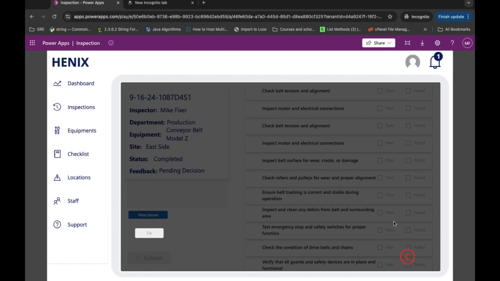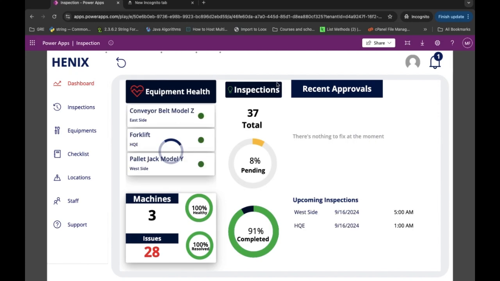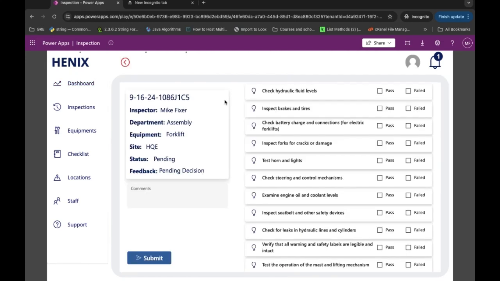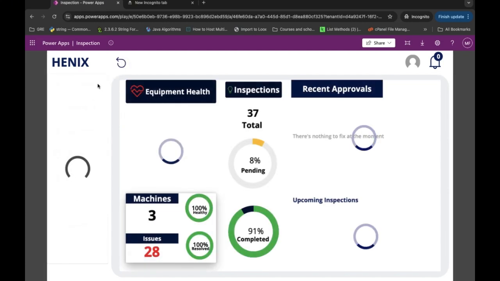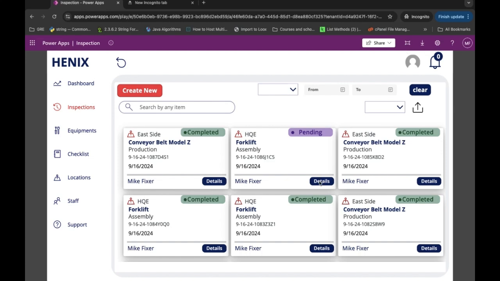One reason is because there are no issues to be fixed, and the other reason is because it has not even been approved, right? So in case we have any failed inspection, it's supposed to show up here once it has been approved. We are going to see that in a minute. So when we get back, we check on the other guy, and we can just open from here if we want to, or let's just go down to our normal stuff.